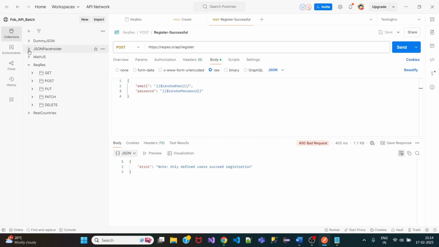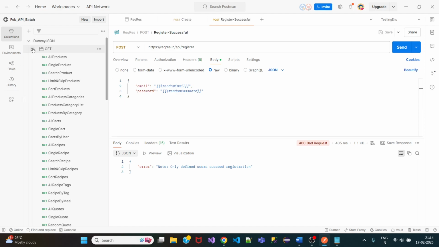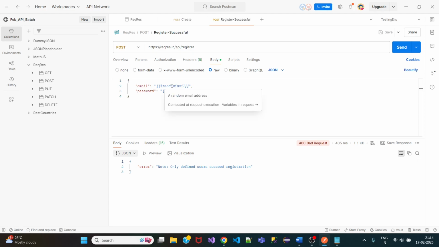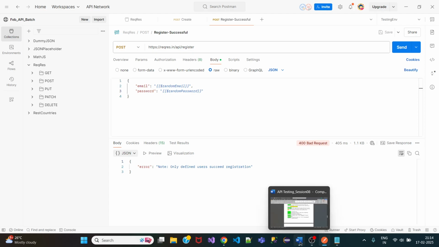But I think in dummy JSON, might be. I'll check for the best example where I can use this random email. Why we use random emails and random information is only to have different data generated. Okay, so that is all for that.